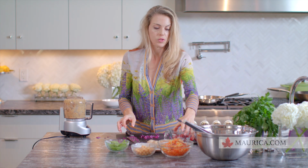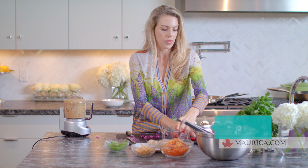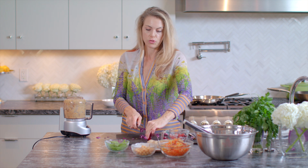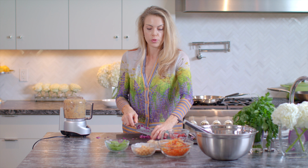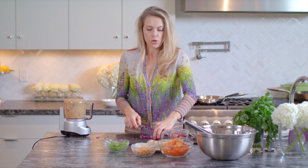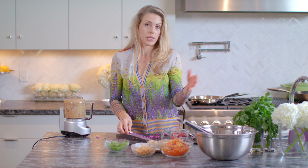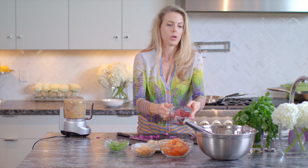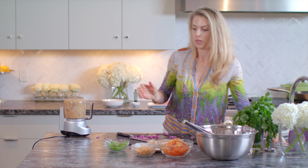And I have some grapes here. Now this is a cup of grapes and I've already pre-sliced some of them. I like to measure my fruit, especially because when I'm doing a little diet detox, I try not to have fruit in the afternoon or the evening. And anytime I do add fruit, I want to make sure that I'm just adding a little bit. Like in my morning smoothie, I'm not going to use a whole banana, I'm just going to use a quarter of it. I want to make sure that I'm not getting too much sugar in my diet. So we've got our grapes there.